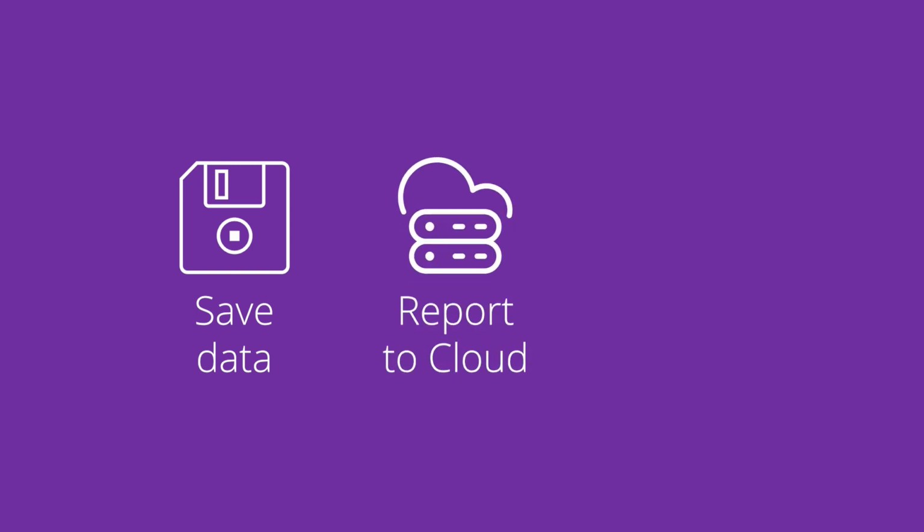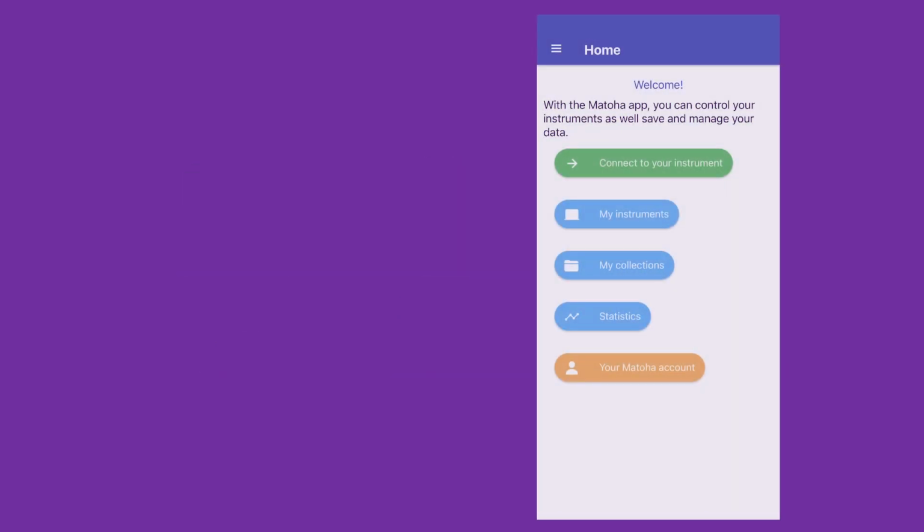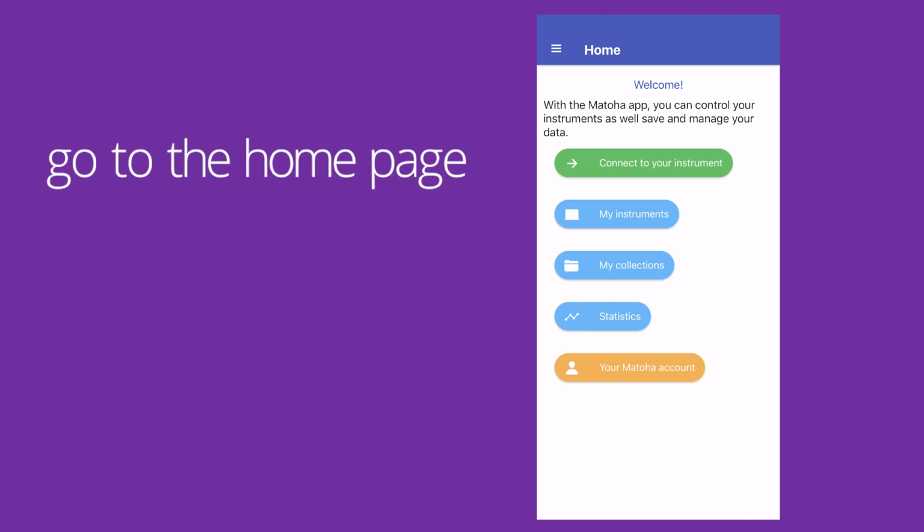After you have performed measurements, saved data or used the auto-saving functionality, the machine will report the results to our cloud. With each measurement, the timestamp and device's answer are included. This requires that the device is connected to Wi-Fi and added to your account. Accessing statistics. Please open our app and navigate to Statistics from the home menu.